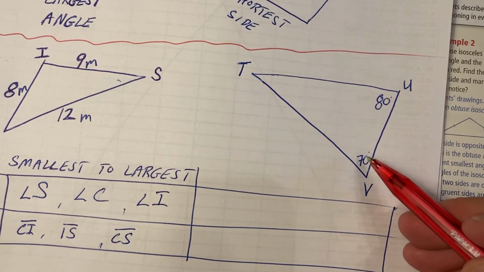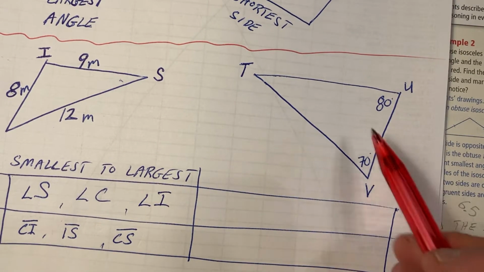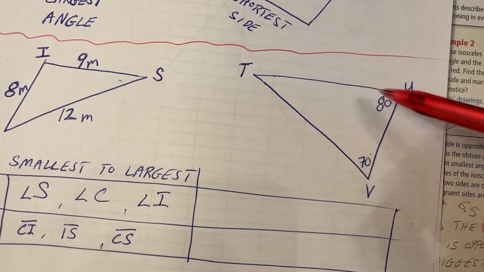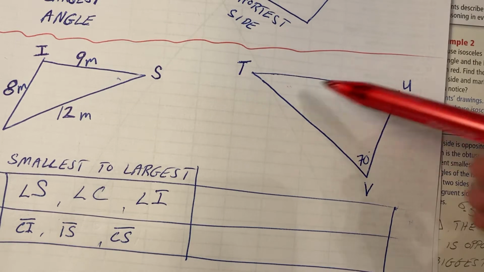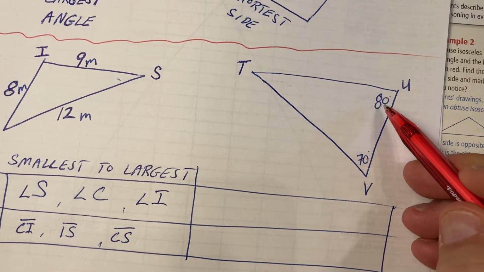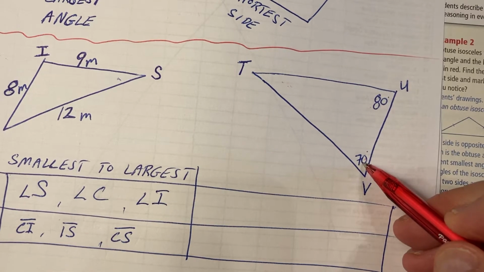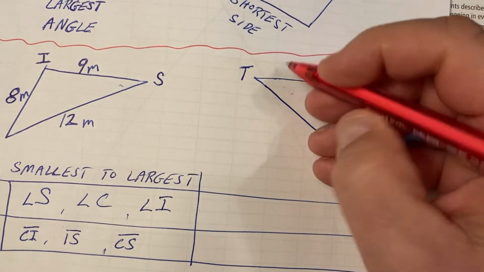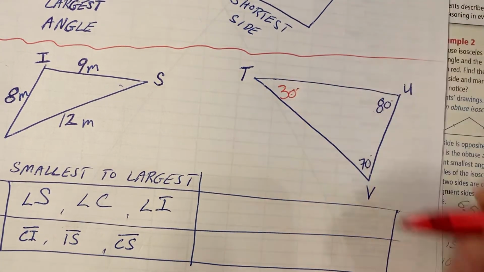Now you get, huh? Well, how do we figure this out if you don't give it? Oh, we know that the 3 angles in a triangle always have to add up to 180 degrees. So 80 plus 70 is 150. 150 plus what is 180? 30. That has to be 30 degrees.